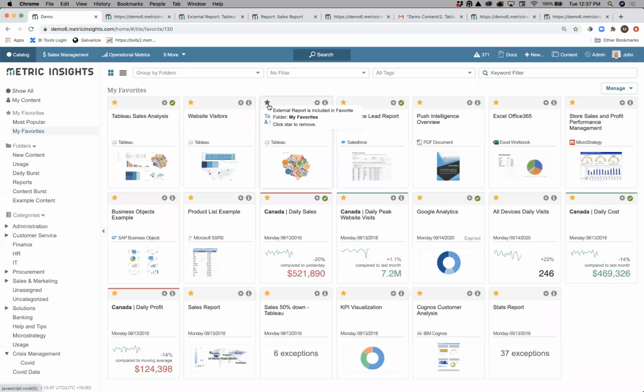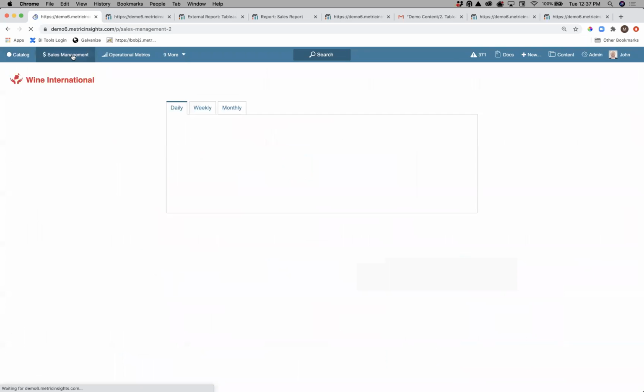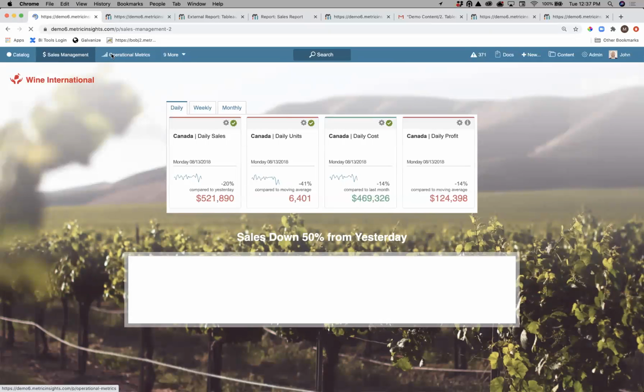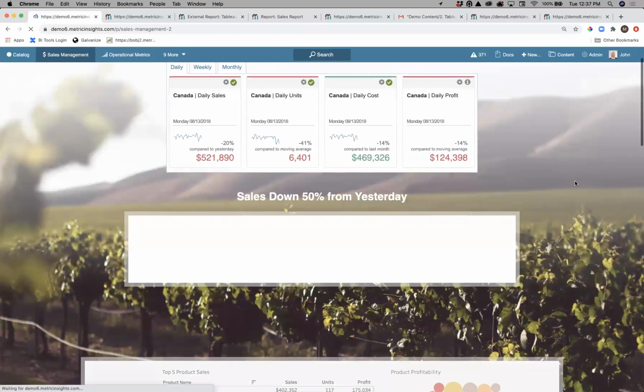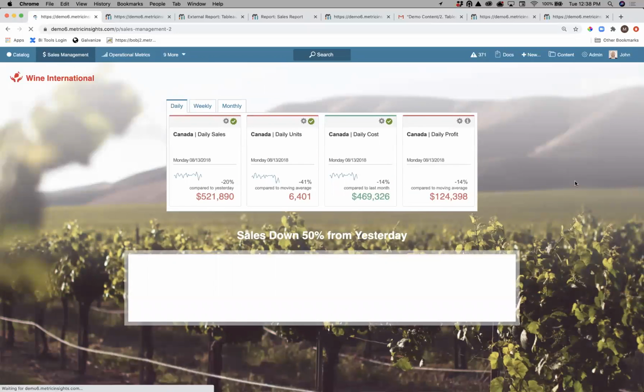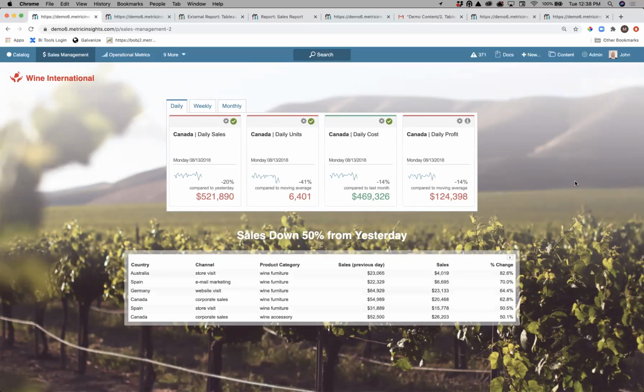Oftentimes users don't have the time to come in and search through a catalog of content all the time, or even if they're receiving it in their email, they may have questions straight away that they want to get access to. And so we can mash up content from the catalog into a very curated experience for a particular type of user. So for example, we may have sales managers within this particular organization. They're responsible for different regions.